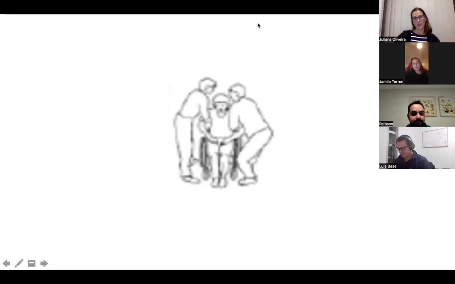You can see the first guy here is doing quite well. The back is quite okay, using more hips and knees, but it's not good for the client, okay? We can increase the damage, the injuries in the shoulders. So it's not good. So the manual handling should be good for the staff and for the client as well, okay?